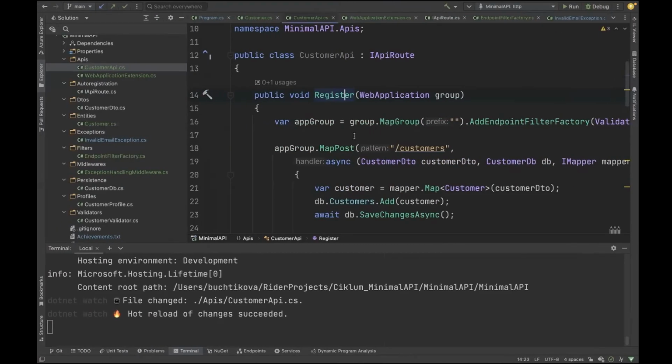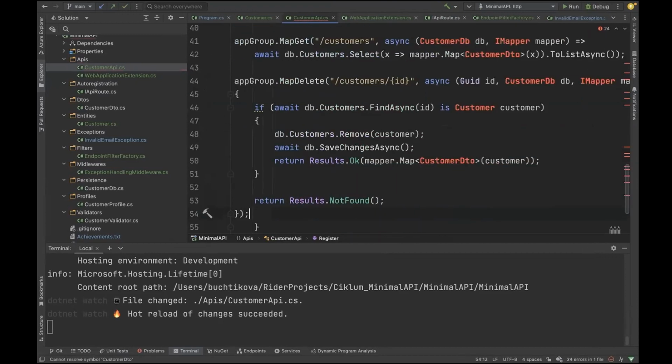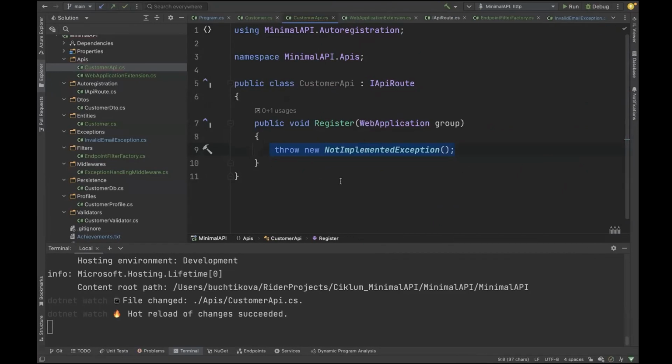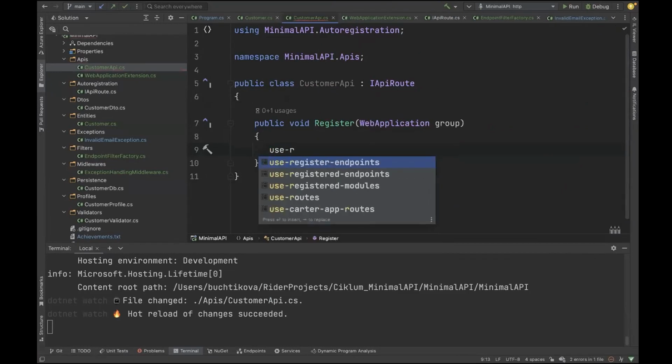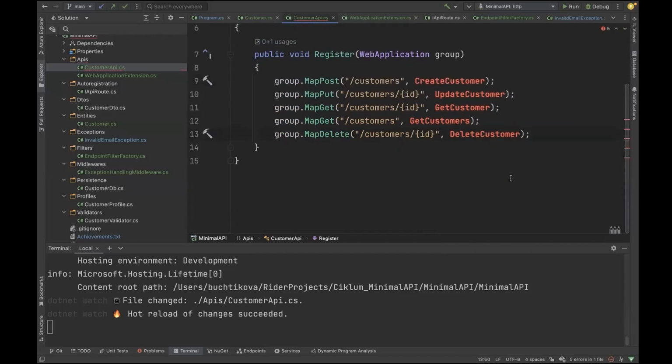But this is still not super nice, because I'm not super interested in the logic inside the body of these endpoints, but in what endpoints I have there, and I may want to make it cleaner. So I will go back, and I can use something like this.